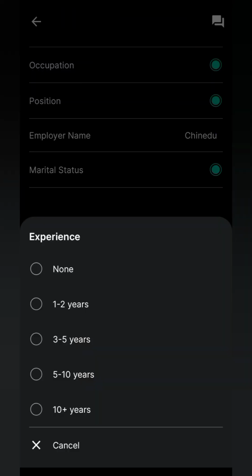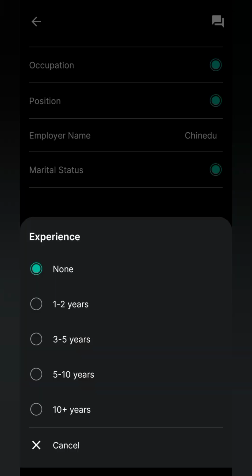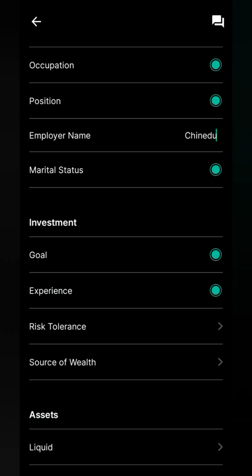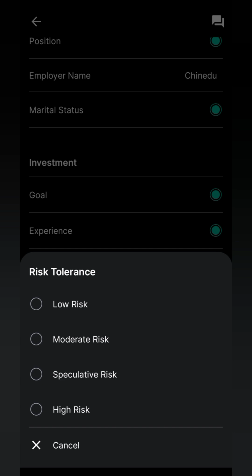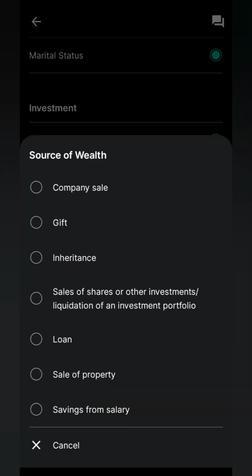Another one again is experience. What's your experience? Are you just a new person using the app? You can say none. If you have one or two years of experience, it also depends. So that's about that. Under the risk tolerance, of course, I would recommend you put low risk.